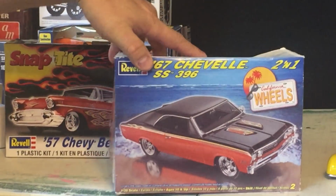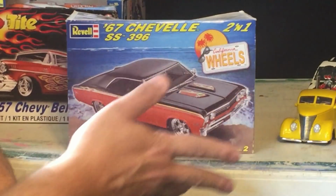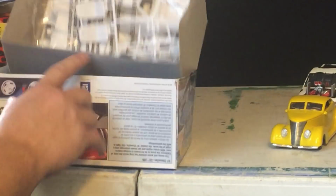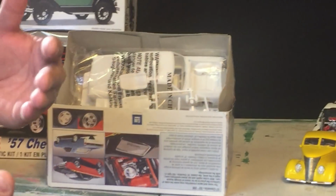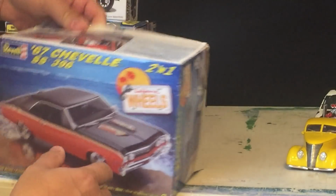Now here's what they call skill level 2. This is a '67 Chevelle. You can build it two ways, stock or custom. And as you can see, there's more parts, and they're molded in white generally. AMT is now starting to mold stuff in color, which, yeah. But we'll talk about all that later.